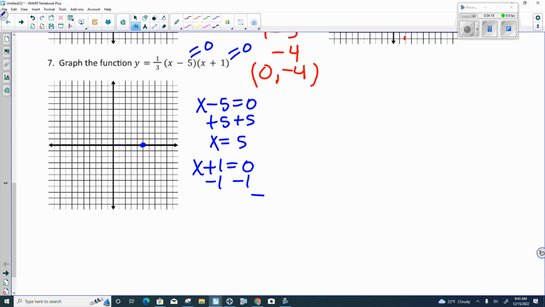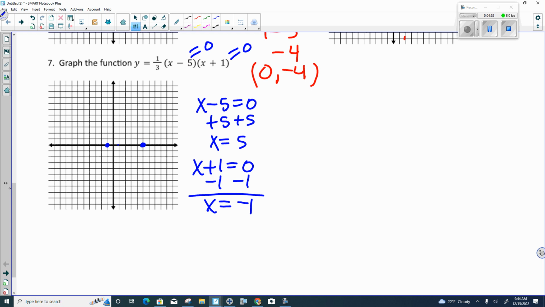so again, I'm creating this situation. My other one's -1. So when I taught this, if it's sunk in a little bit, you don't have to set it equal to 0 and subtract it or add it. You just know it's the opposite. But some of us aren't even there yet. We need to go through these steps to find the zeros. Okay, I found them. The next thing that we need to find is the vertex, right? Because I don't know, is it up here? Is it down here? I know it's in between these two.